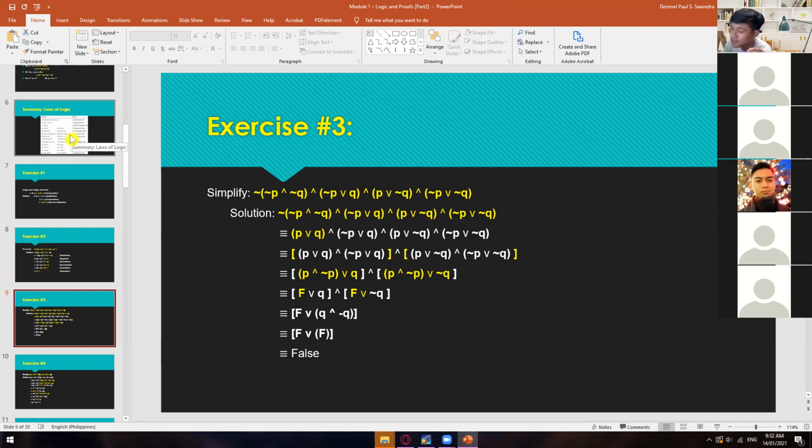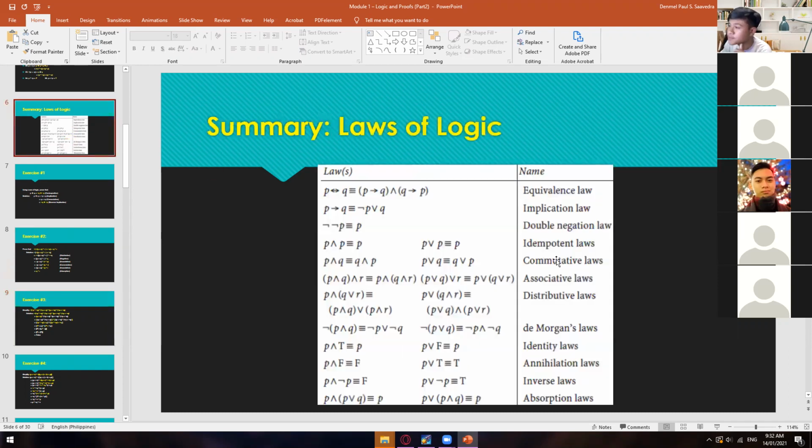Anyway, magkakaroon talaga kayo ng copy nito since ibibigay ko naman yung module. Pero sa ngayon, wala pa kasi hindi ko pa siya na-upload. Ito na lang, screenshot nyo na lang ito para may copy na kayo kaagad. So take a screenshot of this one or take a picture using your phone. Para kapag nag-analyze kayo, alam nyo na kaagad kung ano yung i-apply nyo. Medyo madami-dami lang.